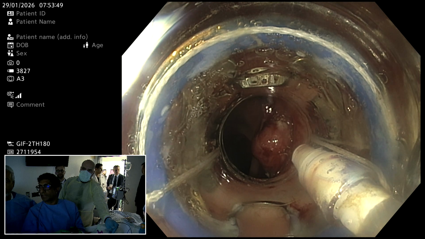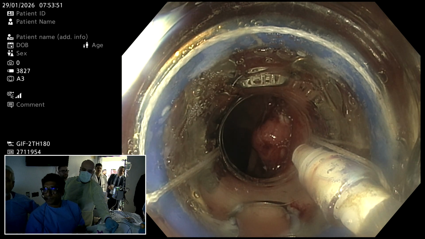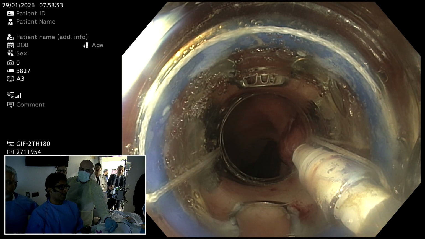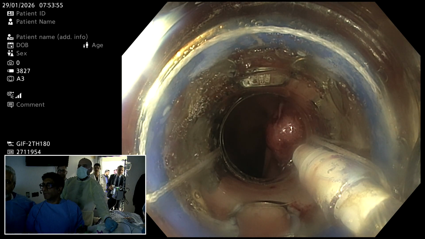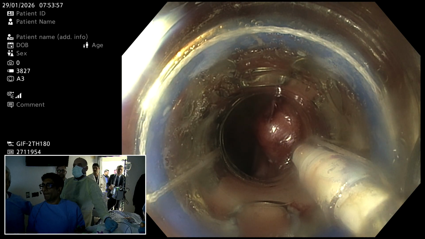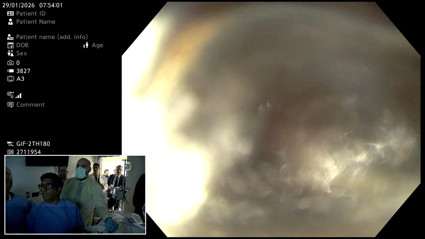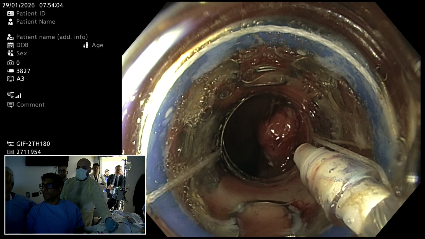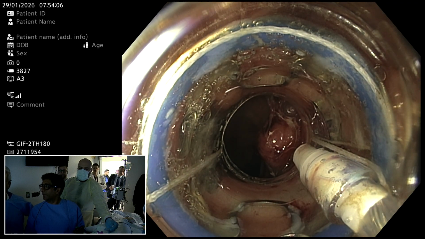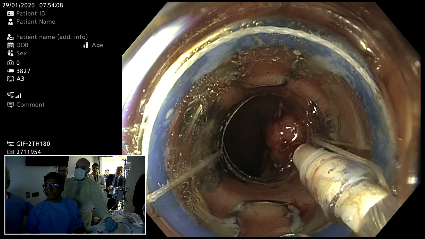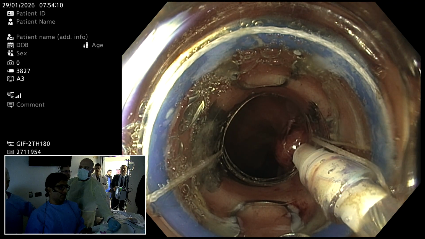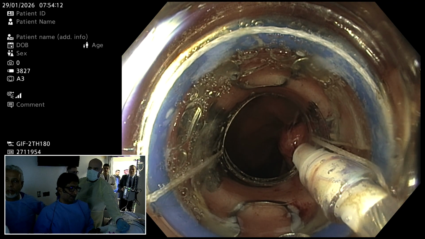What do you think about this lesion, Sham? Yeah, knowing the history that this patient had sigmoid adenocarcinoma in the past, and this was an incidental finding, the EUS was essential to rule out METs. But the FNA showed that this is a neuroendocrine tumor. Yes. And so we decided to go for the full thickness resection device to achieve R0.